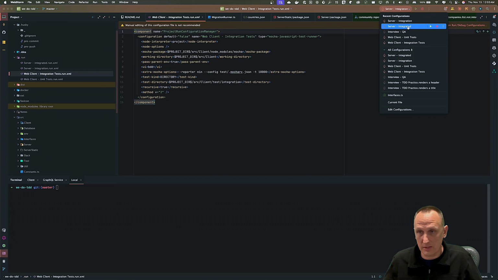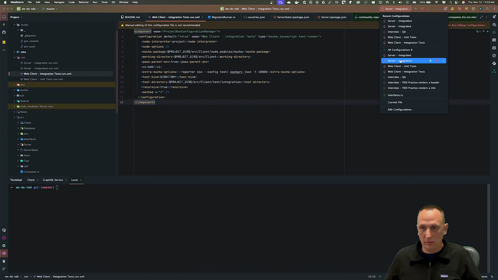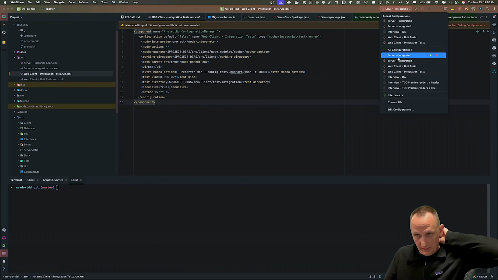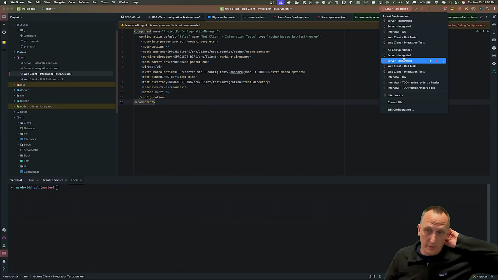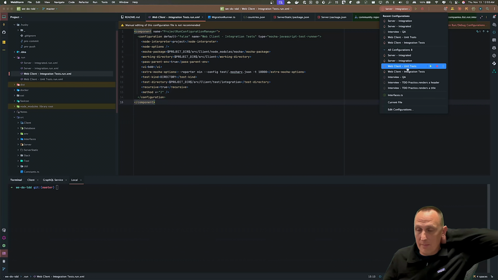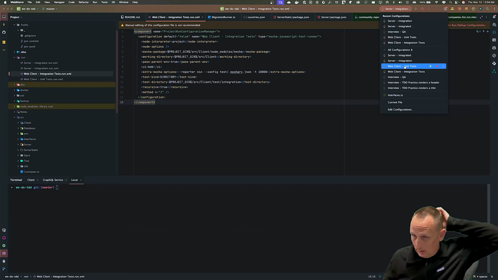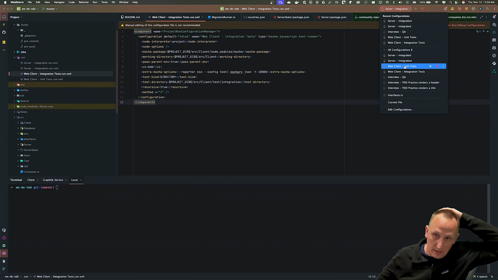Normally if you wanted to use the JetBrains test runner, you'd have to create your own. You could go into a test and hit the play button and it creates a configuration for you, but that's not always the best way to do it because you'll have a million of those things in here. So these are more broad. These will run all the server integration tests. I do have mine set up for different types of tests, so that's just the way I roll. If you're one of those people who says there aren't test types, whatever, this is what I have.